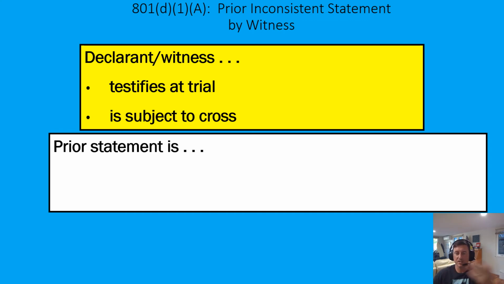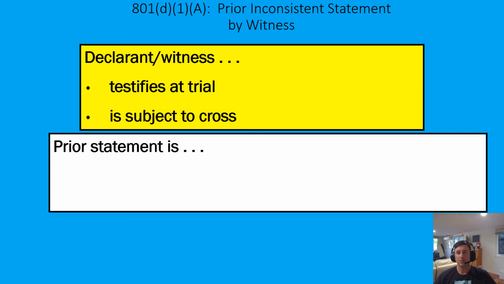A contemporaneous conversation where I can say, based on my personal knowledge, based on what I witnessed, that's the person who did it. No problem there, no hearsay implicated there. If we say, 3 months ago when you were looking at a photo array, or 3 months ago when you were looking at the lineup through the one-way glass, let's put on your pretrial identification at that time. Now I have a hearsay problem because it is an out-of-court statement, offered for the truth of the matter asserted. If my opponent objects and throws the hearsay flag, I know that they're right. It is an out-of-court statement, and I absolutely am offering it to prove the truth, that that's the person who did it.